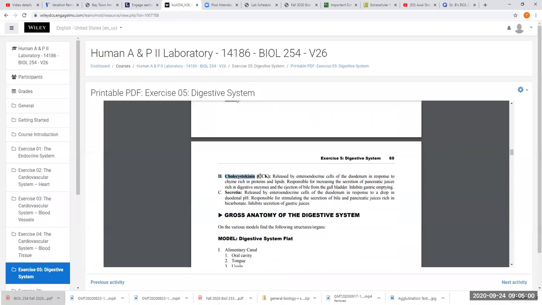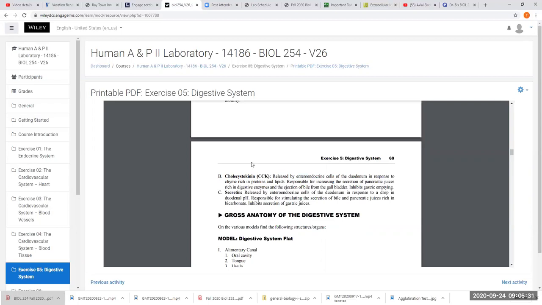Cholecystokinin and secretin are actually produced by cells in the duodenum, the first part of the small intestine. Those special type of endocrine gland cells are called enteroendocrine cells. This entero means that we're in the intestine. So enteroendocrine cells are the cells in the gastric glands that produce some hormones for us that's going to help regulate aspects of digestion. So here's how this works.